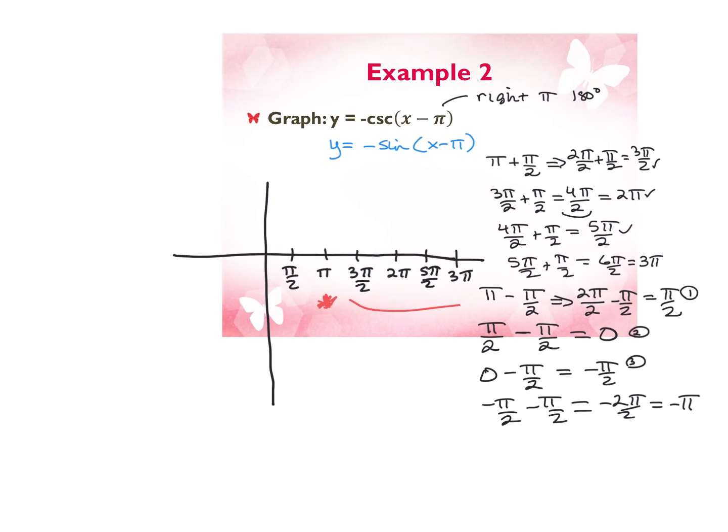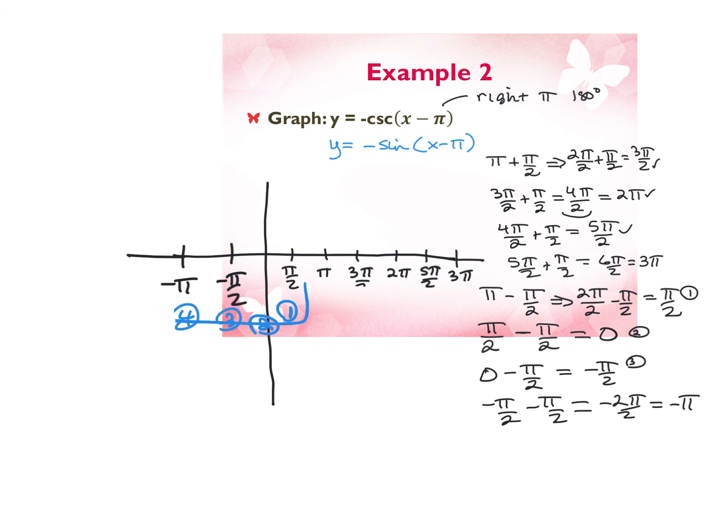Now I'm going to put markings for 4 to the left. So again, remember, this is the first one to the left. The second one to the left is on the axis, it's 0. And then the third one is the negative pi over 2. And then finally the fourth one is negative pi. So I actually have in this picture, even though it doesn't look like it, there are 4 points here that are to the left of pi. Because I have the pi over 2, the y-axis, this is the third one, and this is the fourth one.